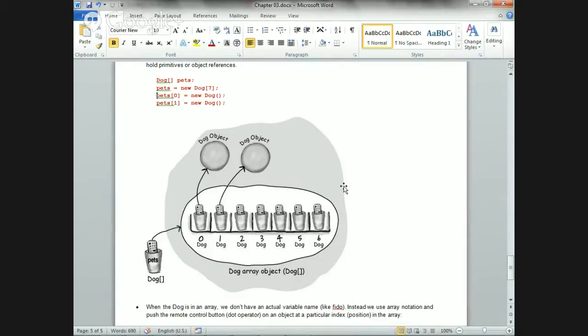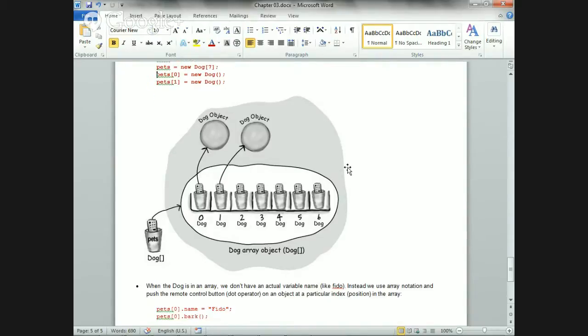They hold the remotes. Dogs, because over here from this example, it says that pets equals dog. You have 7 parts of that array, and then each remote points to a different thing. Because they're not necessarily. And this example does. If I want, I can do pets 1 equals pets 0, and then these two would point to this one, instead of equaling new dog. Okay. Now do pets dot something.